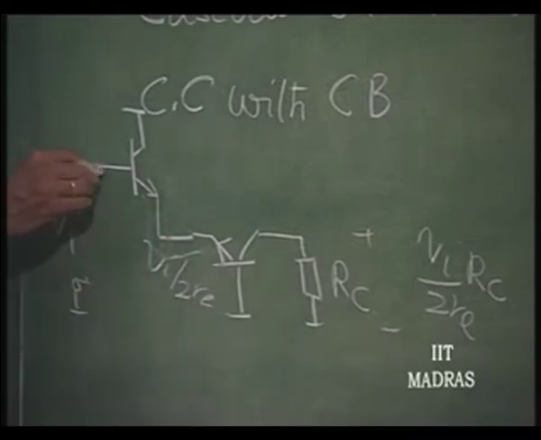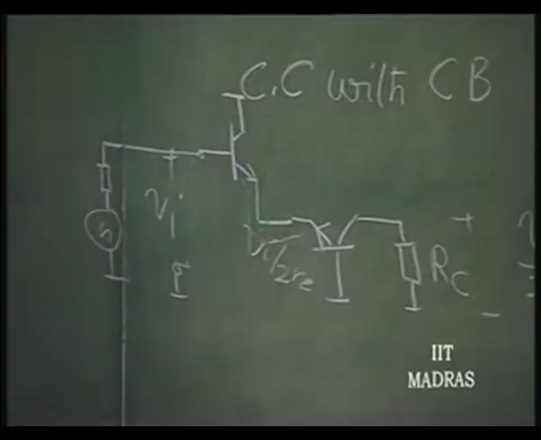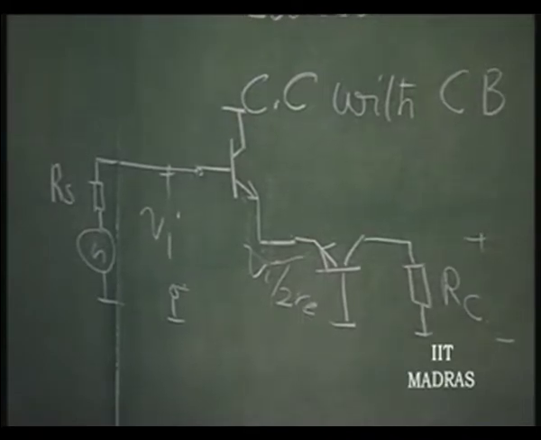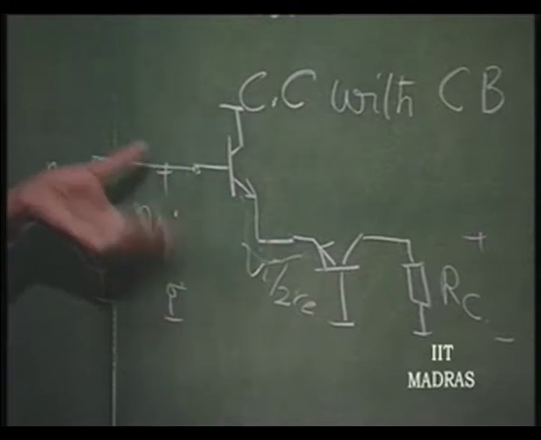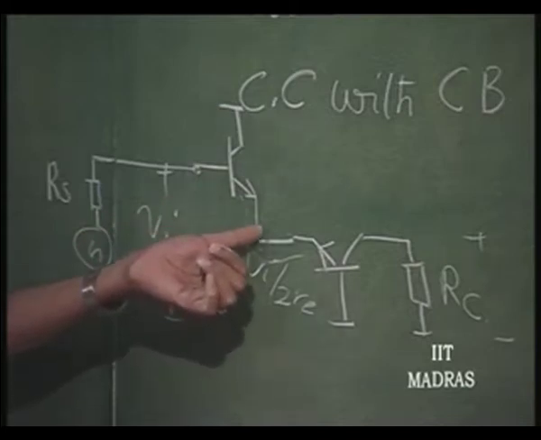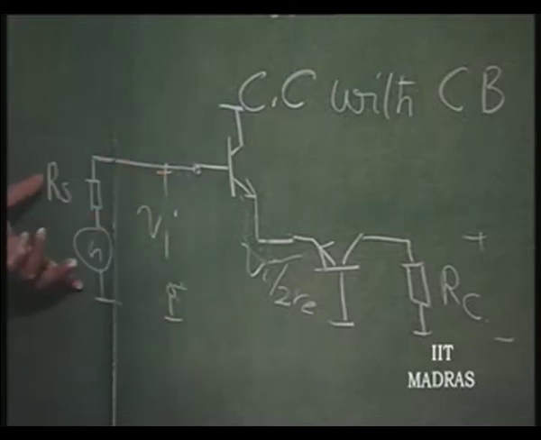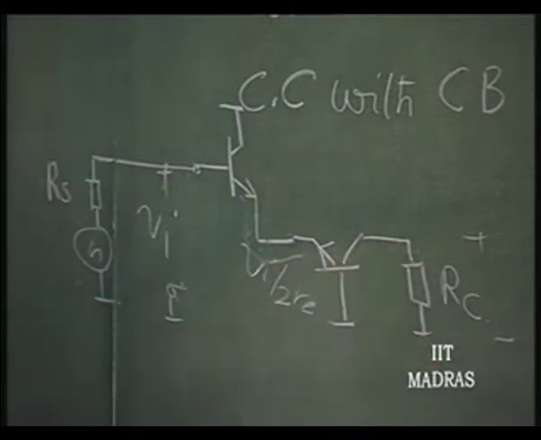At the input here, normally it is driven by means of a voltage source because it is a voltage controlled source. So source impedance is supposed to be very low. So the capacitance of the common collector stage also is very nearly Cb dash c because this capacitance does not come into picture much. So the capacitance into Rs, which is very low, gives a low time constant. That means this is a wideband structure, just like the cascode.